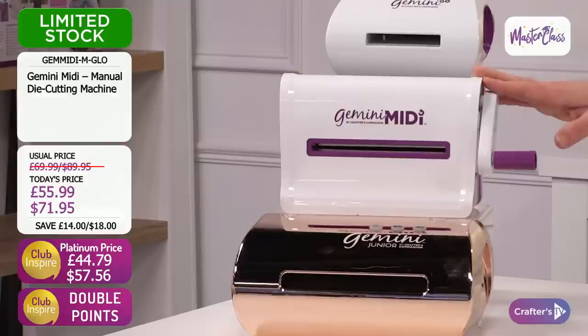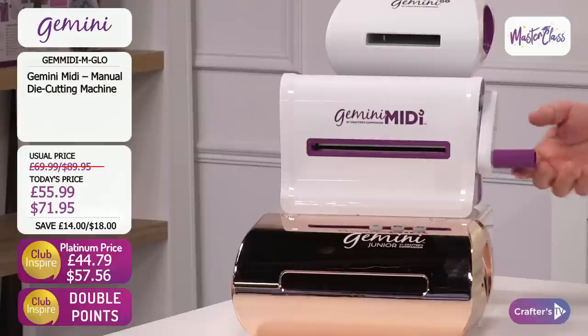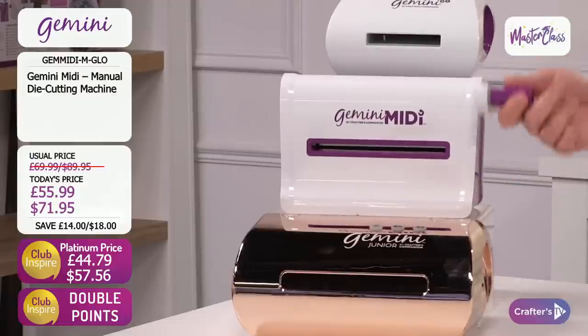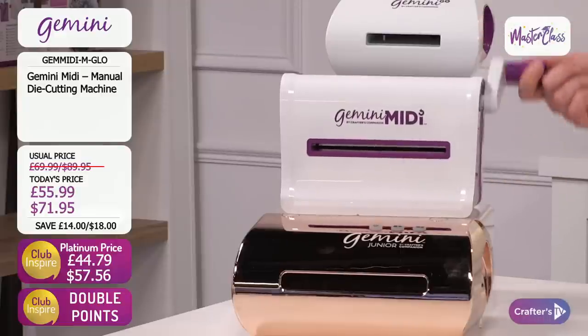$71.95. Really fantastic. Use a folder-based system, which is brilliant. So you don't need to worry about any kind of plate combo. It's hand-wound. You haven't got to find a place to plug it in. It's got the suction caps on the bottom, and it is truly, truly portable.